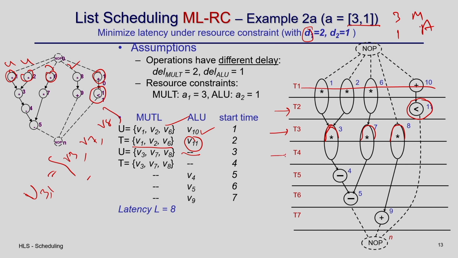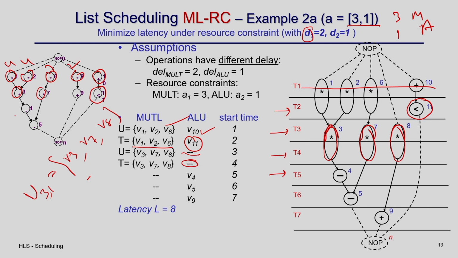In timestamp 4, it is very interesting that these 3 operations are running. So, I cannot consider any new multiplier operation, and no other operation is getting finished. So, none of the ALU operations is ready, and I did not schedule any ALU operation in timestamp 4 as well. Okay. So, in timestamp 4 only these 3 multipliers are running, and no new operation is scheduled. In timestamp 5, the multiplier operations are now done.